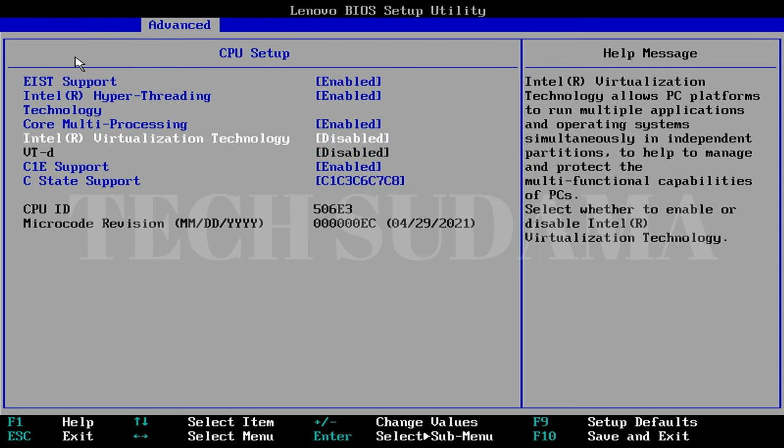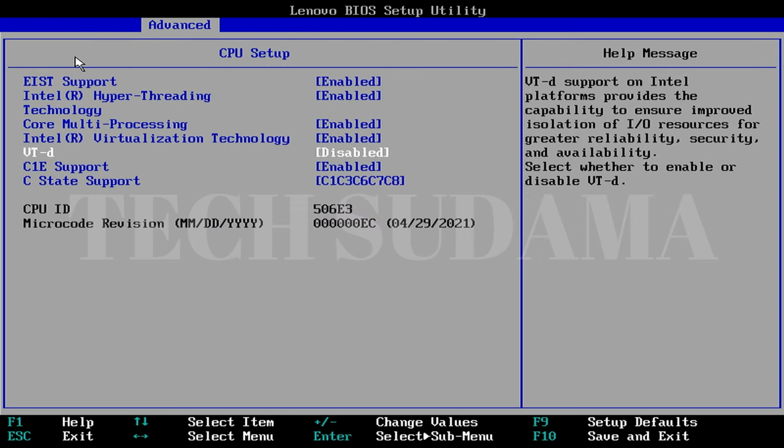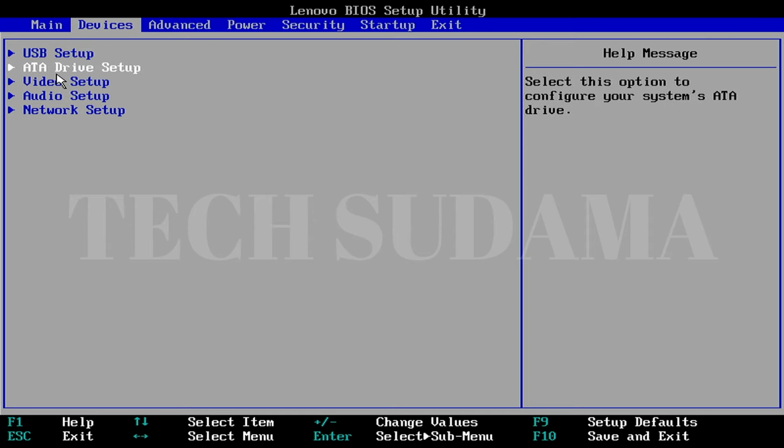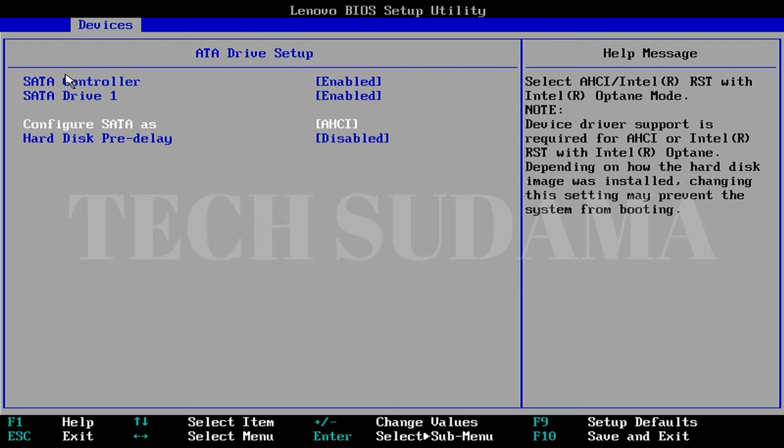Just enable the Intel virtualization technology. Next, VT-d should be disabled. Intel hyper-threading should be enabled. And on devices, select ATA device setup, click enter, and here configure SATA as AHCI.